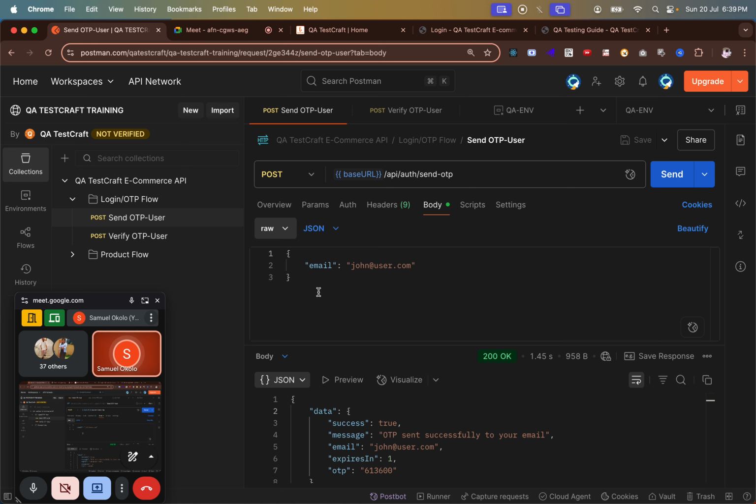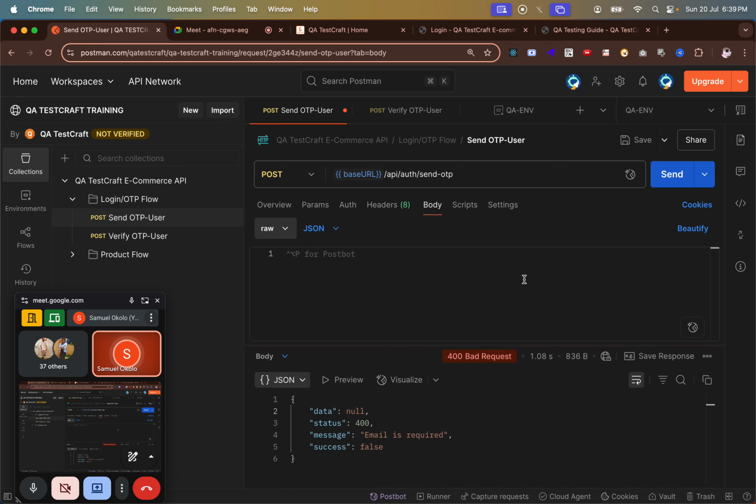Now, the reason is because, remember I told you, everything you have here is given to you by the developer, because the API needs this input to work. If I remove this and send, you are going to see something. What did you see? We got an error. Can you all see my screen? What do you see here? Error, data is null. It needs data to work, and this data is provided by the developers for you.